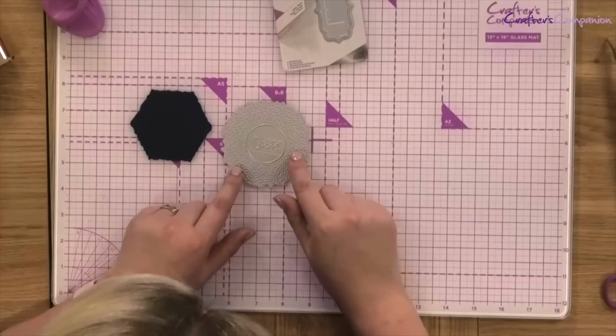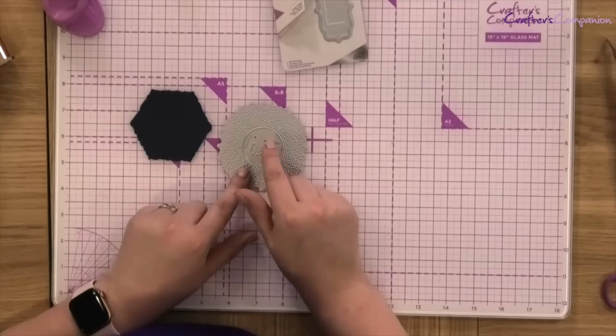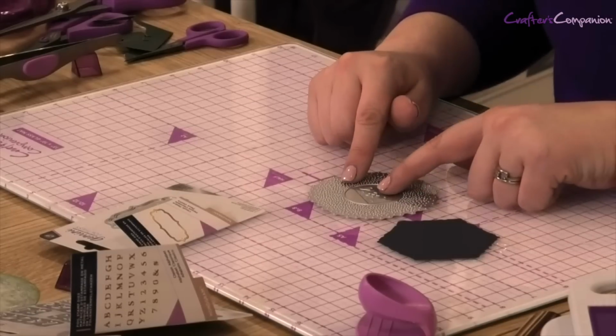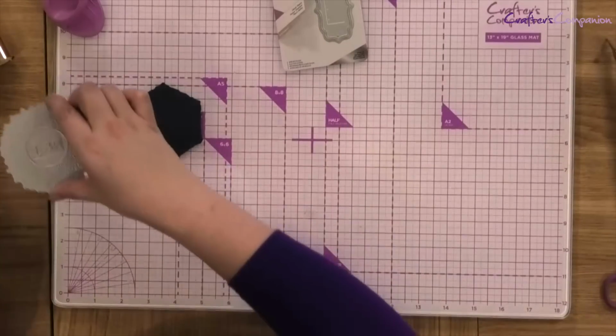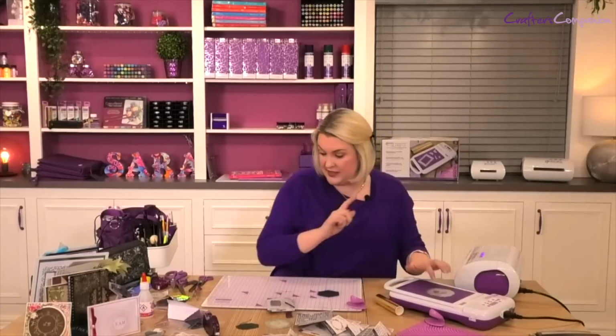There is that little bit of a gap. I'll move them out when we're on the close-up camera so you can see. Can you see there's just that little bit of a place left in for them? And then when you just drop them into place, they all sit in there beautifully, right? So when we've got them all lined up nicely, we're going to take this and pop it on the base of our foil press. And I'm going to pop that on to warm up for 10 seconds.